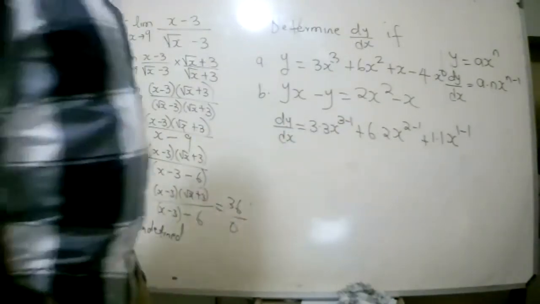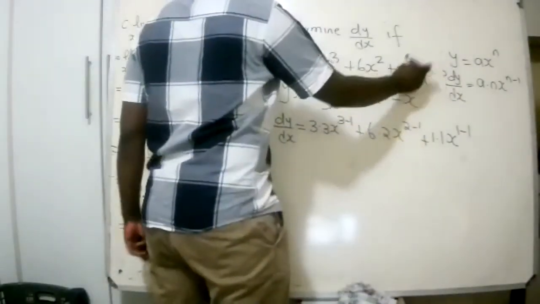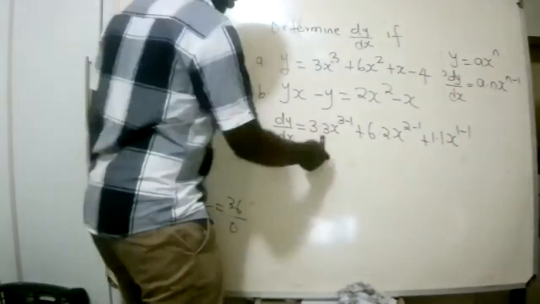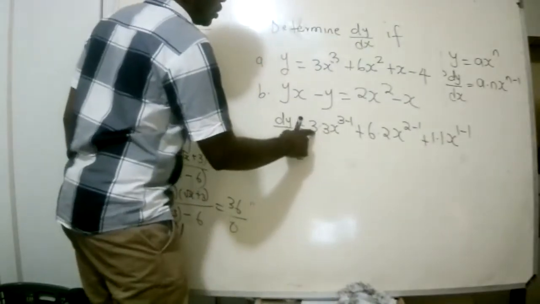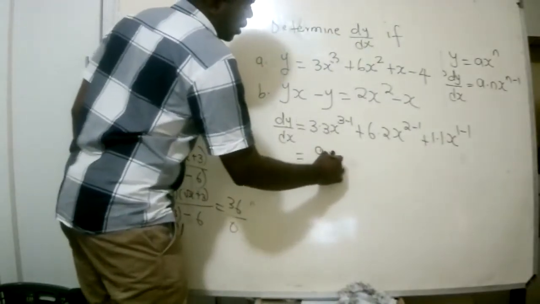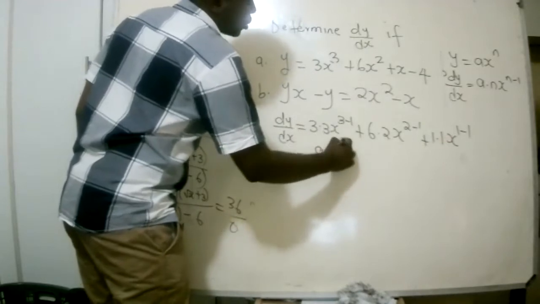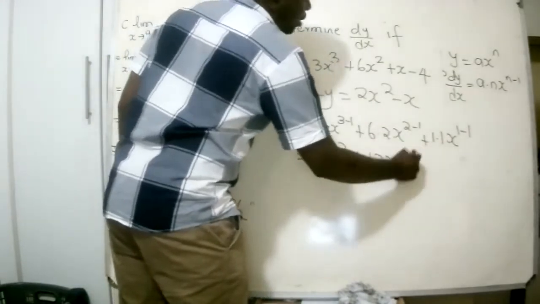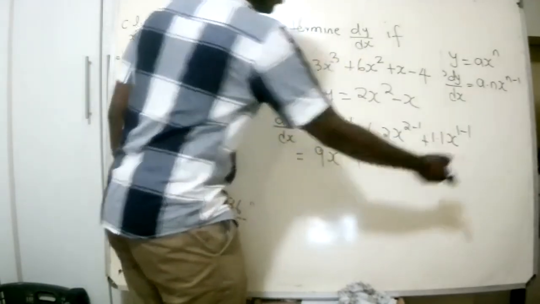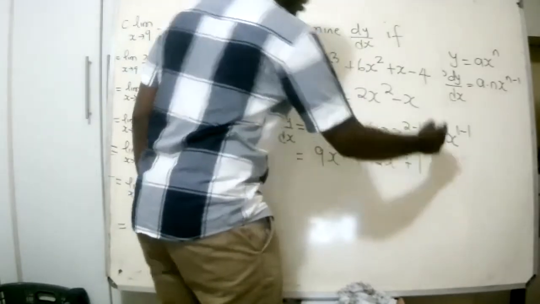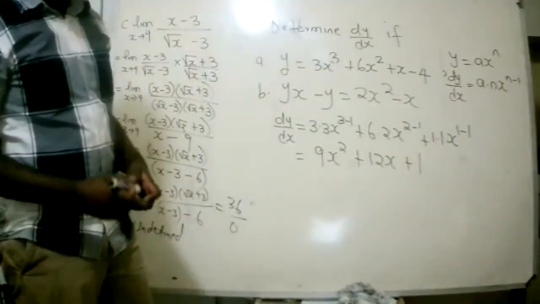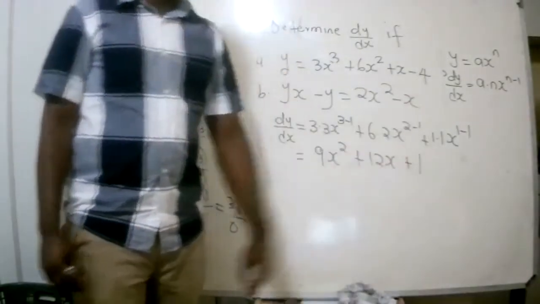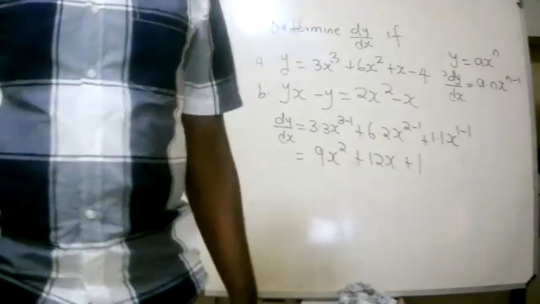Yes. So here, whenever we are derivating a constant, you must know it is 0. Therefore, we don't have to write anything. So let's simplify and see what we obtain. So it's 3 times 3 will give us 9x, then 3 minus 1 is going to give us 2, plus then here is 12x to the power of 1, plus, and there is 1 minus 1, which is 0, x to the power of 0 is 1. So that is the final answer we're supposed to get on this question. So it's 9x squared plus 12x plus 1. Did you see how we get to that answer?